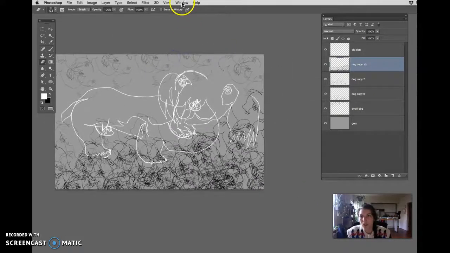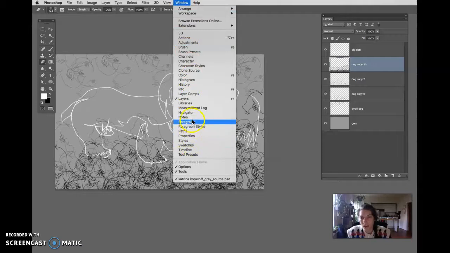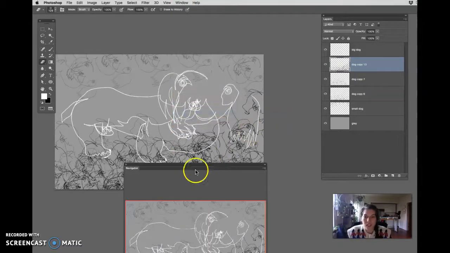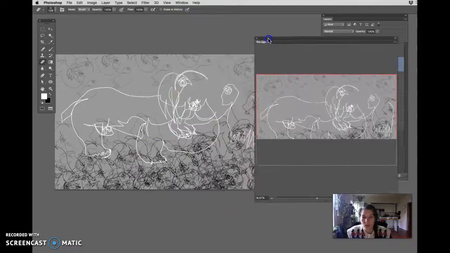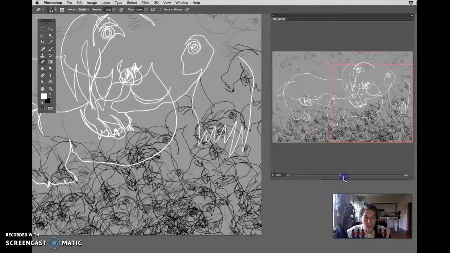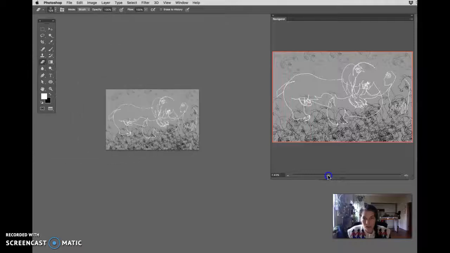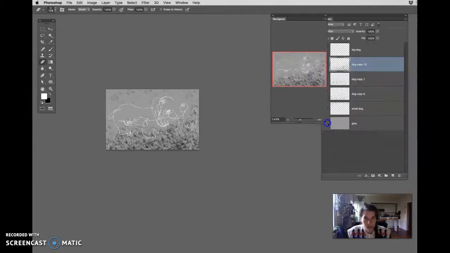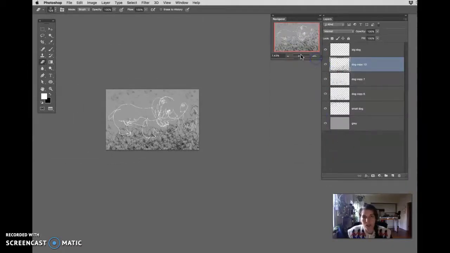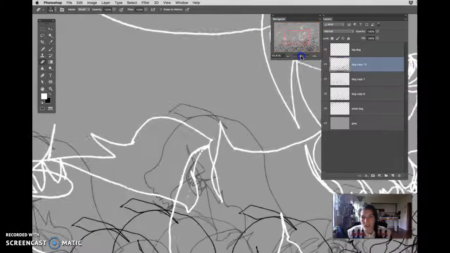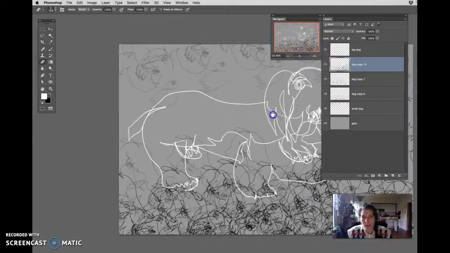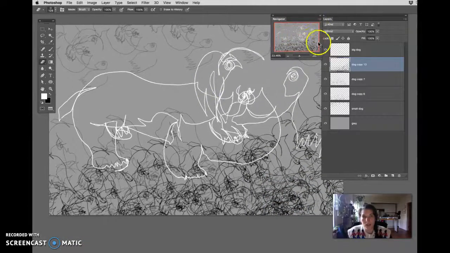You can also go to Window and Navigator. This shows you a preview, and you can take this slider bar and zoom in and zoom out. You can make this window way smaller if you want to. The nice thing about this is that you have a little thumbnail image of what it looks like.